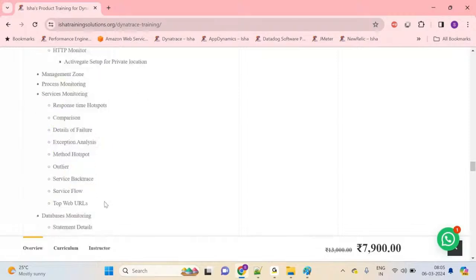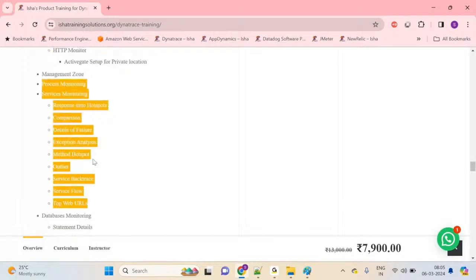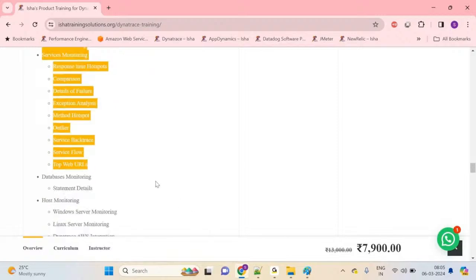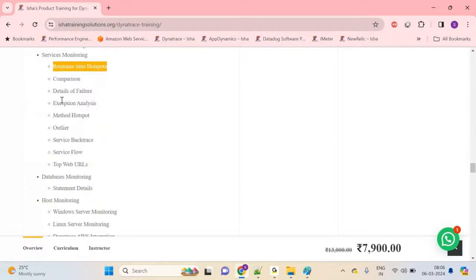So we will discuss in a detailed way what are the processes that are running, and on top of the process, what are all the services that are running. And individual services also, these many investigation capabilities they are providing. Maybe right now most of the things would be theoretical for you, but during our regular session we are going to discuss each and every point in a detailed way.